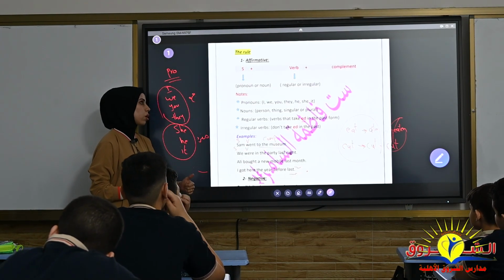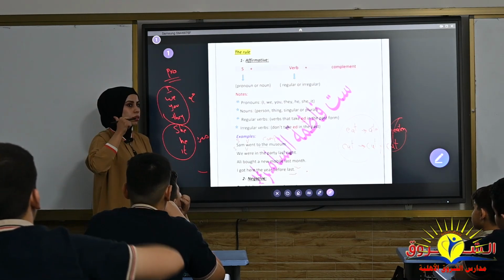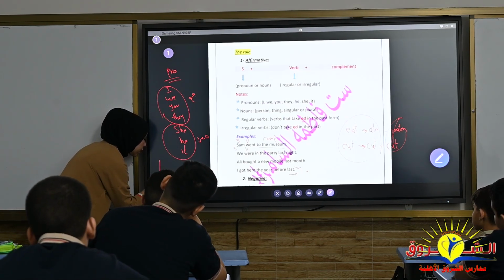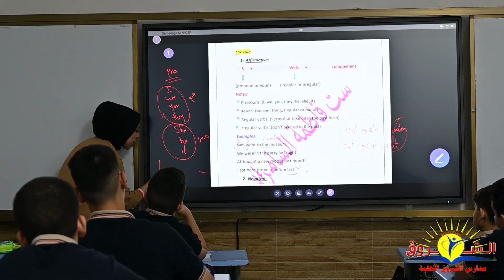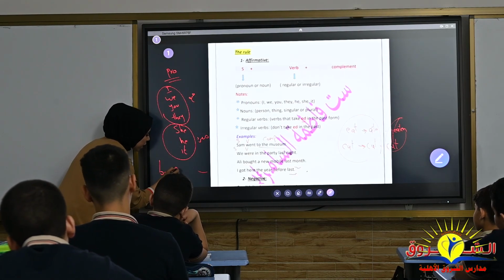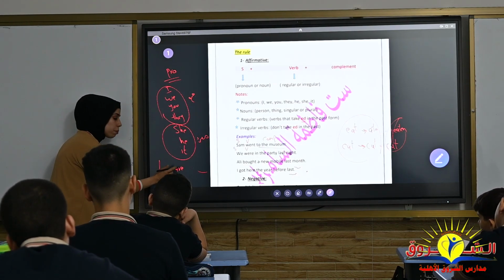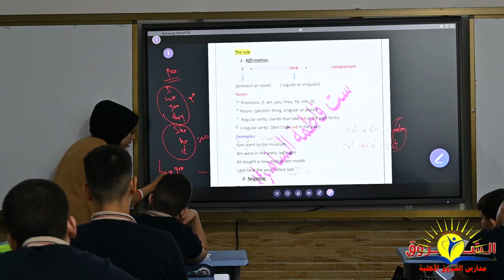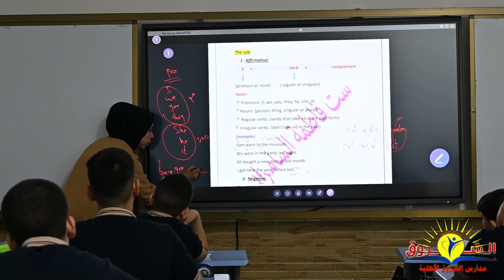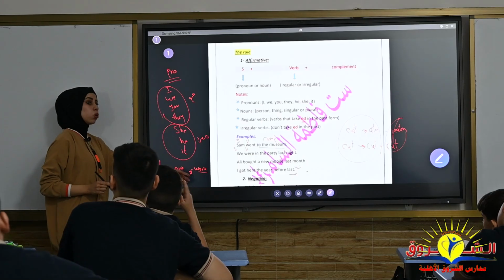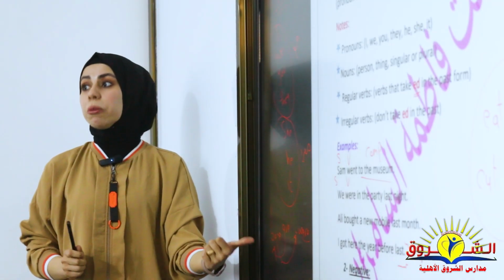No, the base will be be. Look, we have be. Here is the base form for it. And the present form for this will be are. So are is the present form, but the base is be. And if you want to talk about past, it will be were. Okay? So if I ask you what's the base form for were, you have to tell me be.